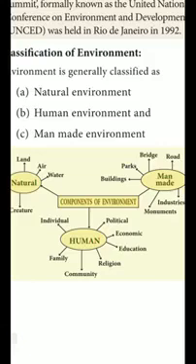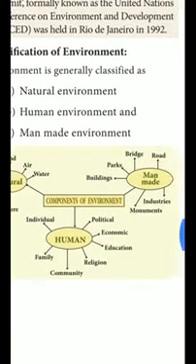Next, third one is the man-made environment. What are the things man has made in this environment? How did man make the environment? They have created it by many things, isn't it? For example, man has created what? For example, man has created bridges, roads, industries, monuments, buildings, houses, parks, etc. Like that, many things man has made.